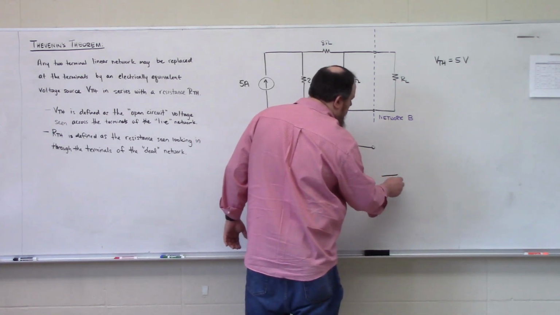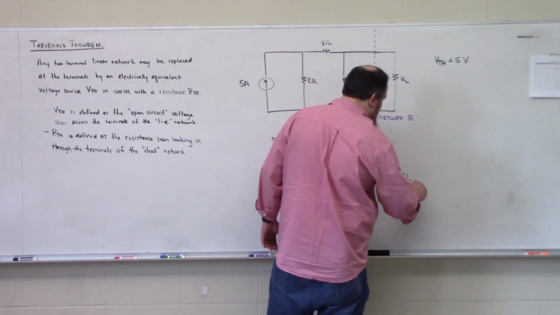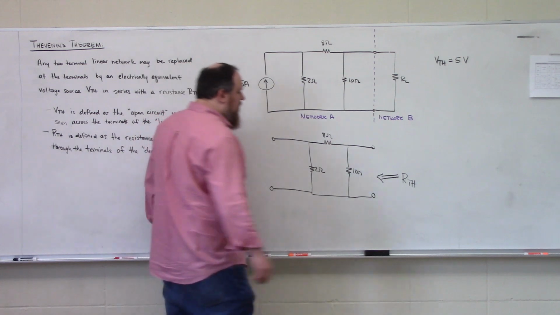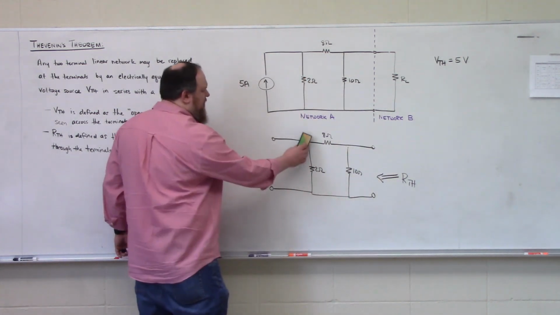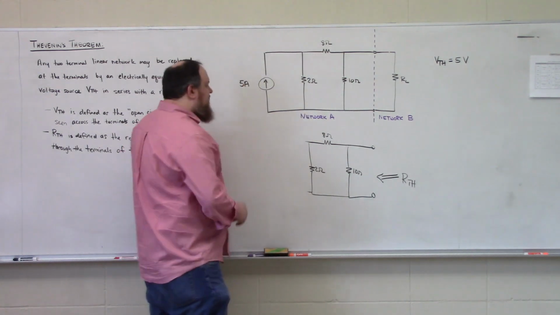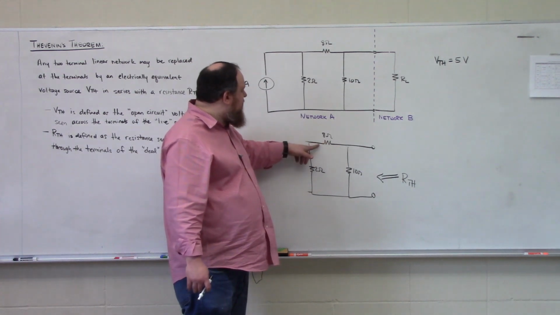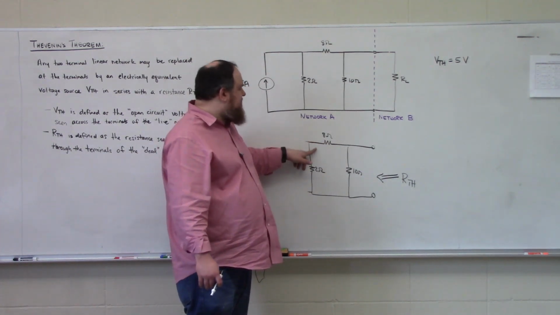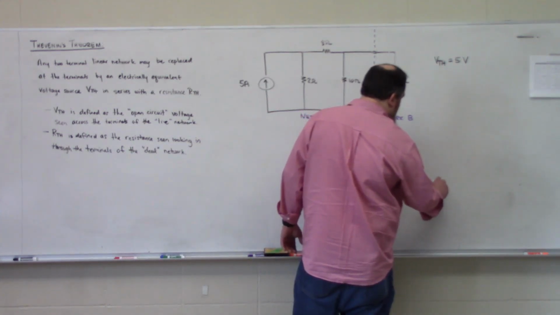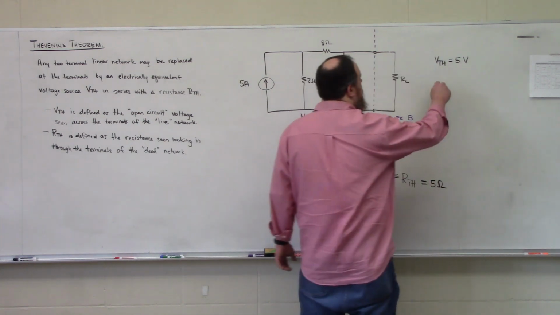So we know that we're looking in this direction and trying to find RTH. So these open circuit terminals that are the current source turned off really aren't contributing anything, so I can just as easily erase them. I see then that I have a 10 ohm resistor in parallel with 8 ohms in series with 2 ohms. So that's 10 in parallel with 10. RTH is simply 5 ohms.